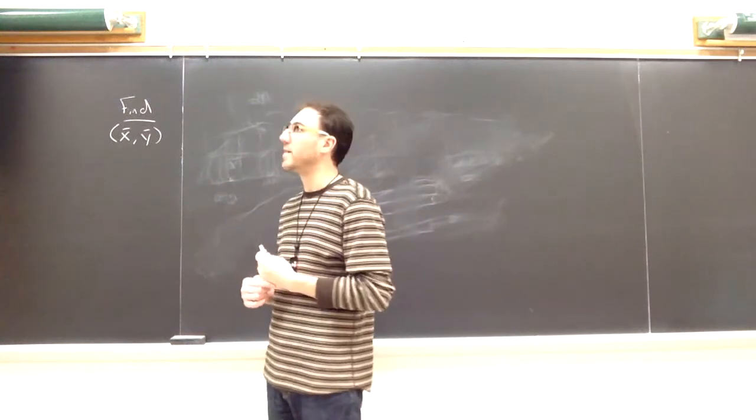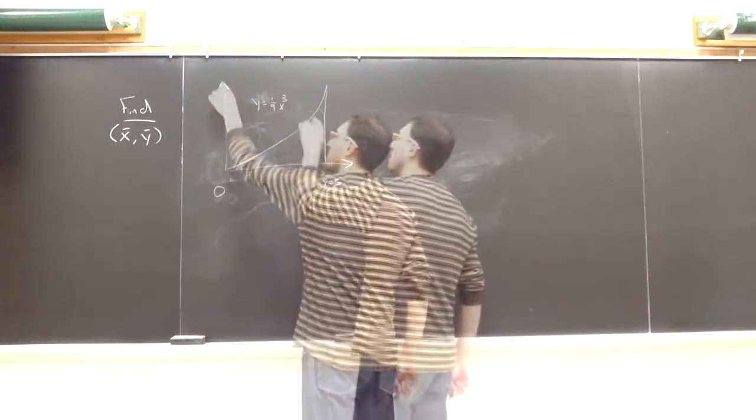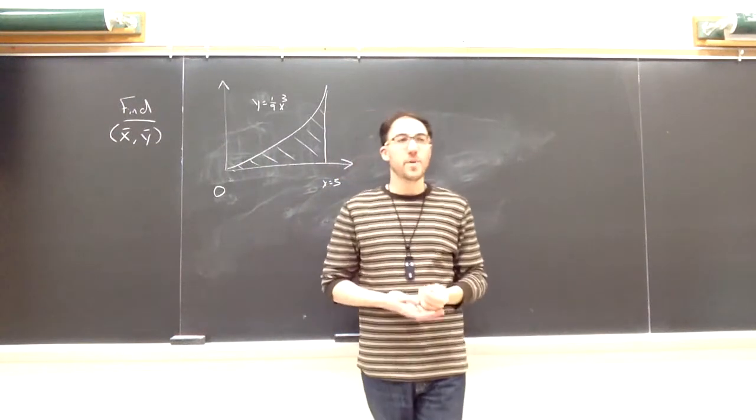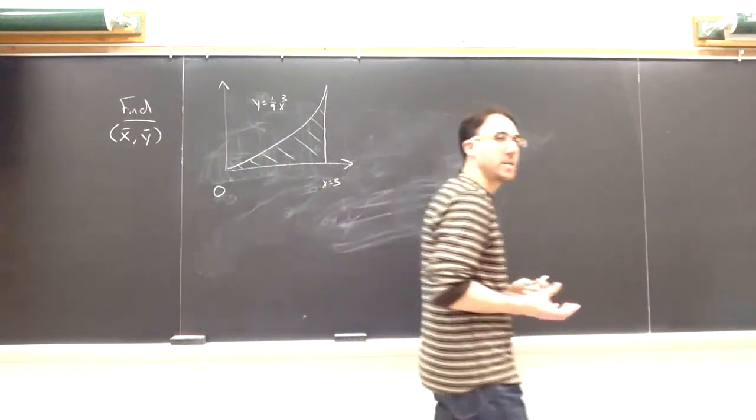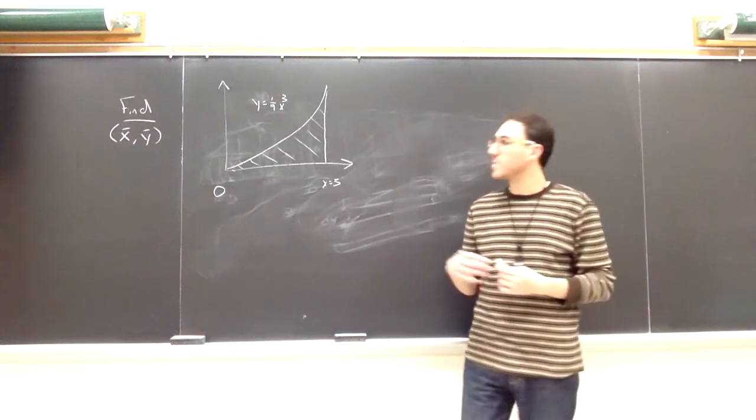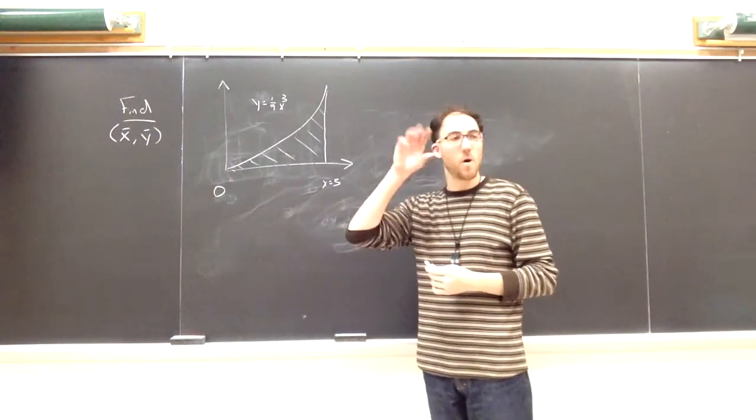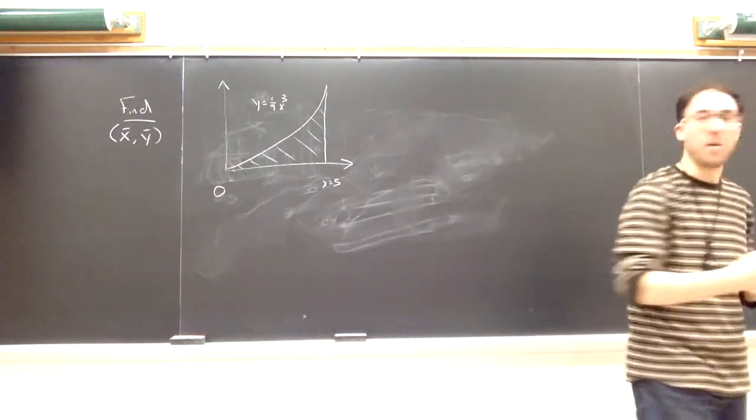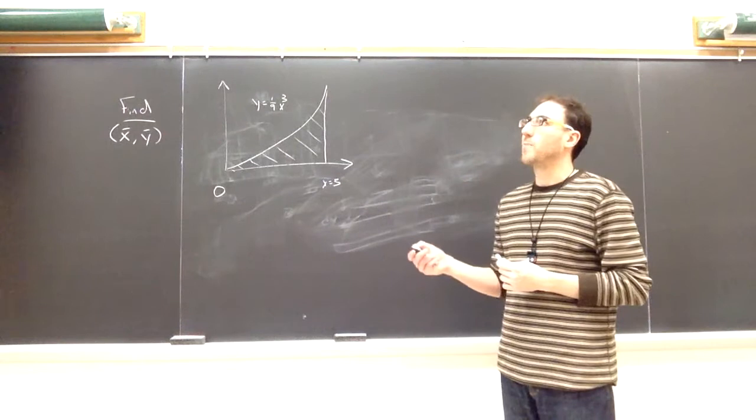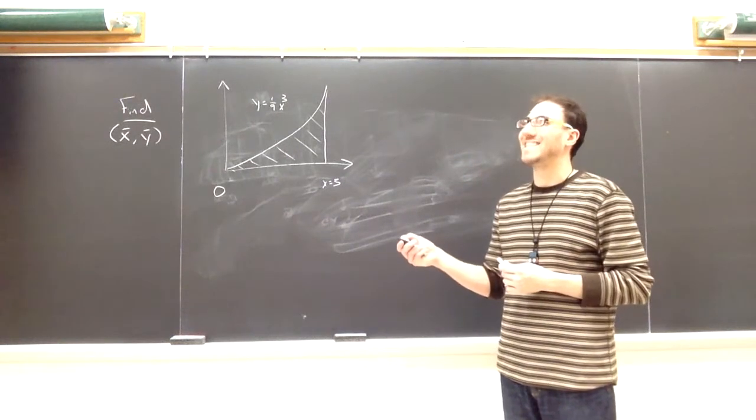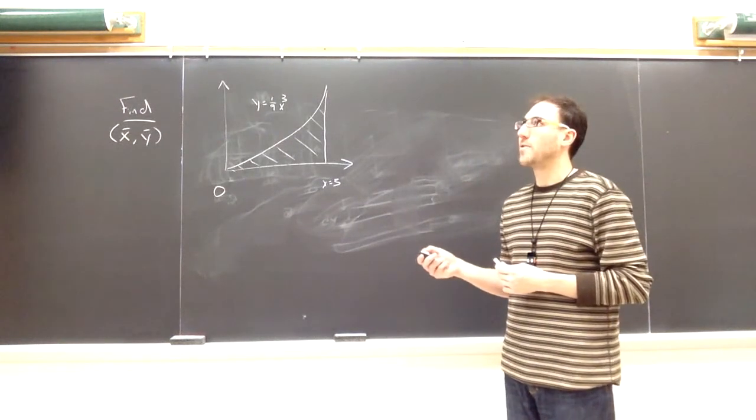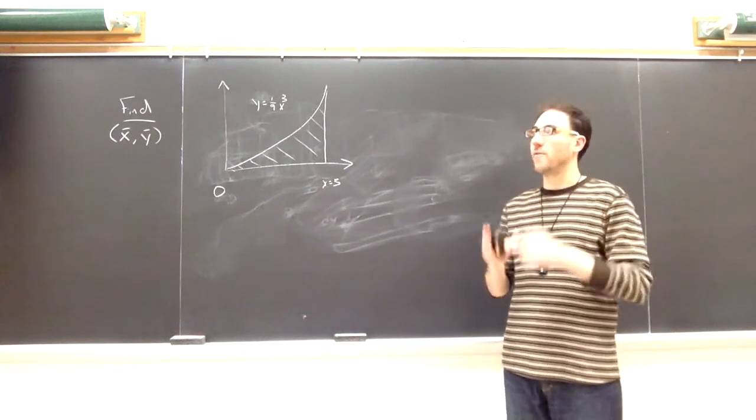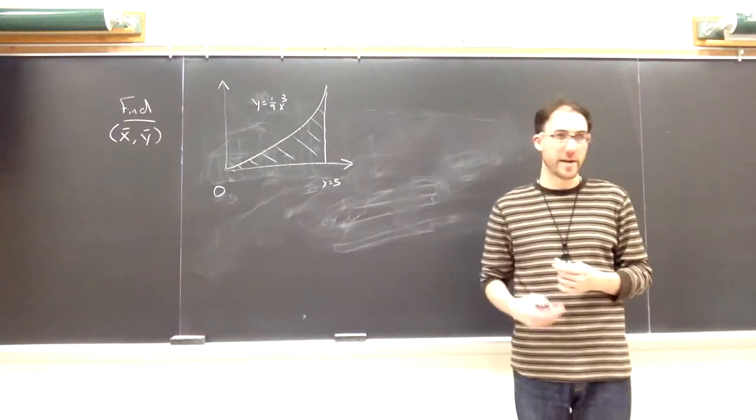So we'll find the centroid of this shape. The first decision we have to make is are we going to be solving this using vertical strips or horizontal strips? If we go back and look at the difference between the two, would we rather express everything in terms of x and dx or in terms of y and dy? That will determine whether we're using vertical or horizontal orientation.